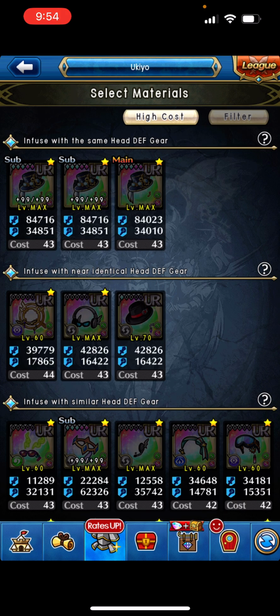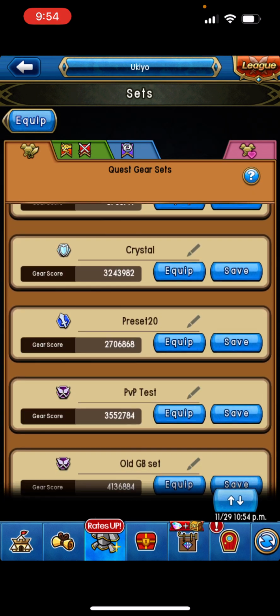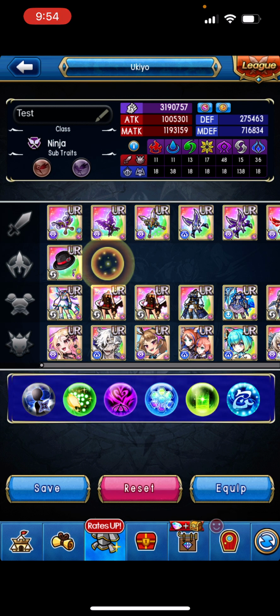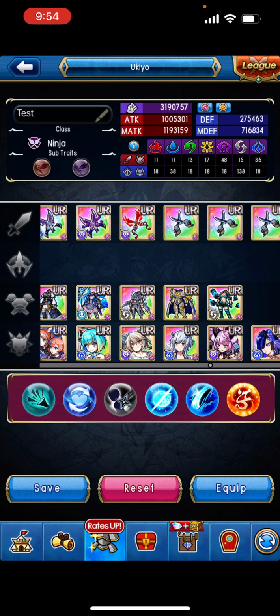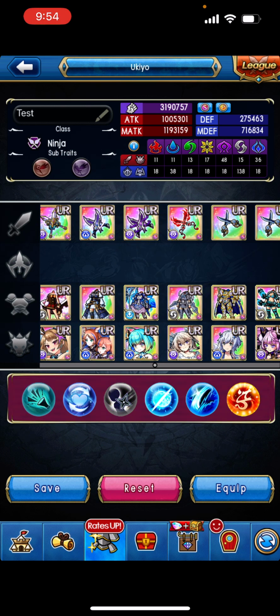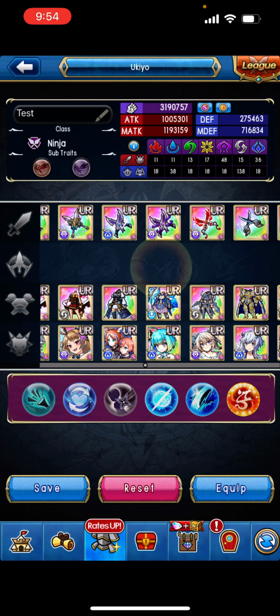Why is that? Because if you have a gear set saved that has this garbage gear right here, you can't use it. The game won't let you. So you have to get rid of that. And it can be really troubling. I mean, imagine if you're trying to use this piece of gear, this blue one, and it could be just on a random set. It can be really frustrating at times.